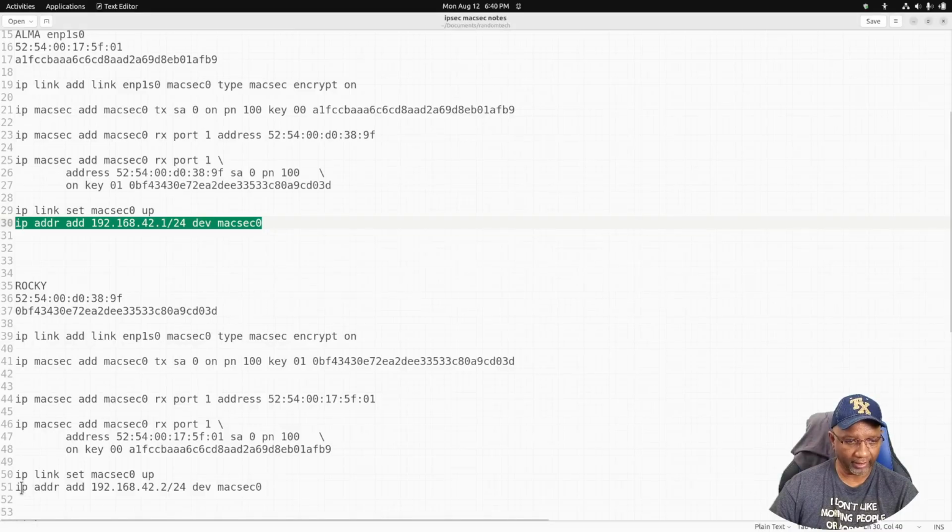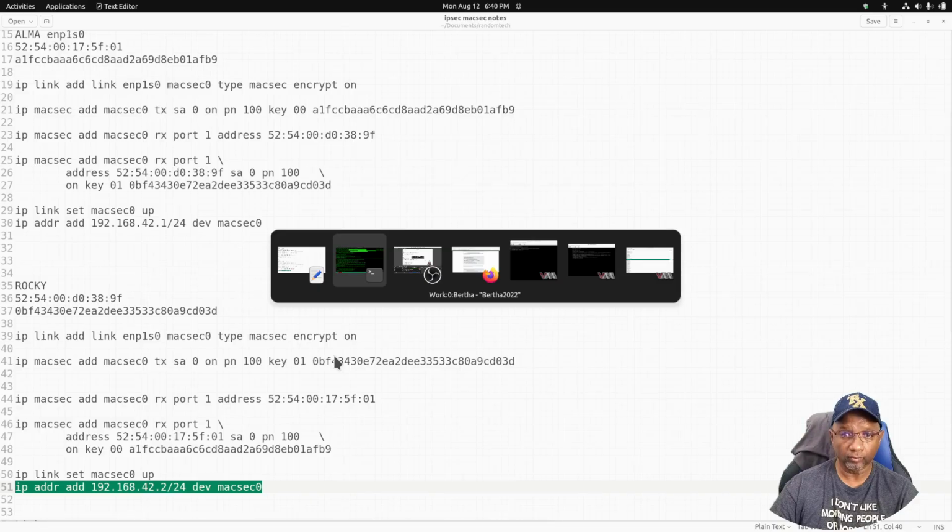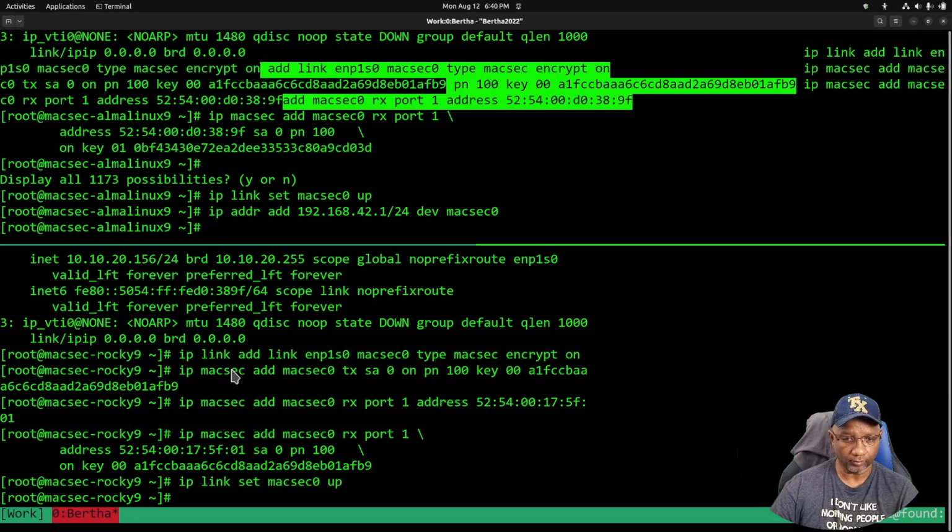And I'm going to set Rockylinux to 42.2.